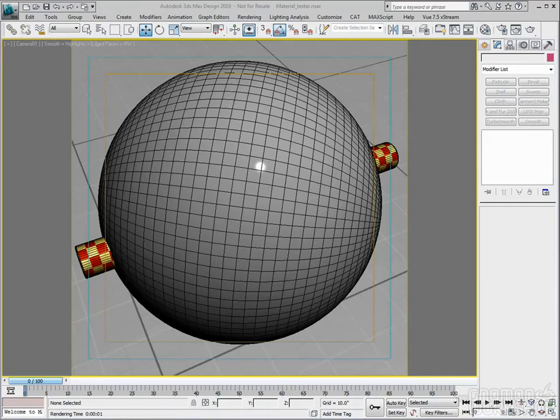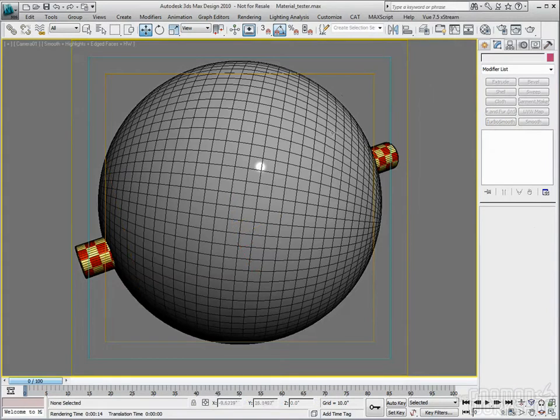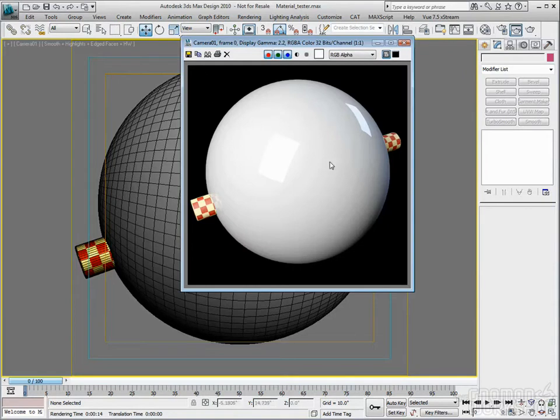Okay, in this video I want to look at creating materials and material basics, more so material basics, with the mental ray renderer. So what I want to do here first is just come into this ground plane object and go ahead and hide this because I don't really need that for this particular video. That way when I render the scene, all we see is this material sphere and this little reflection object that I put in there, which is just a cylinder.